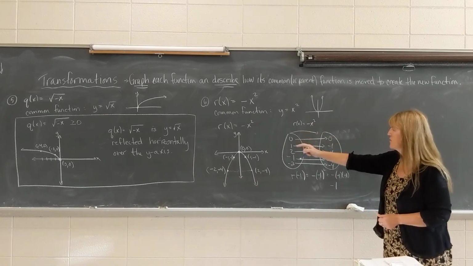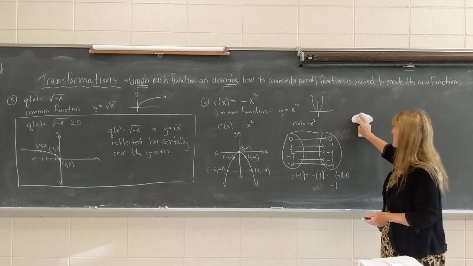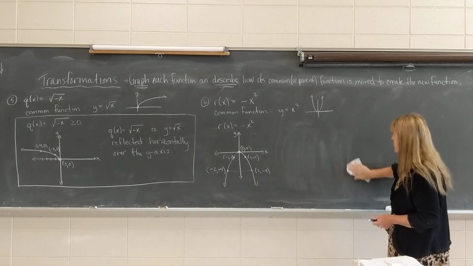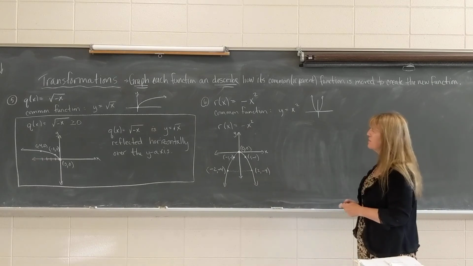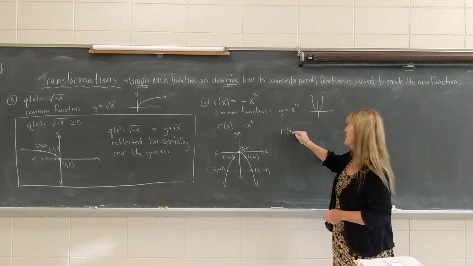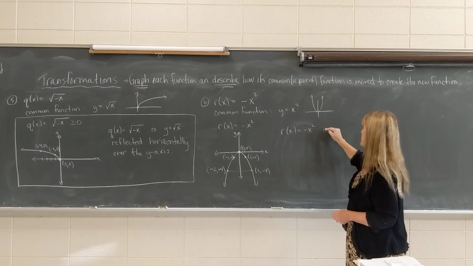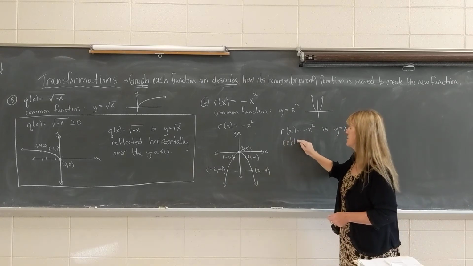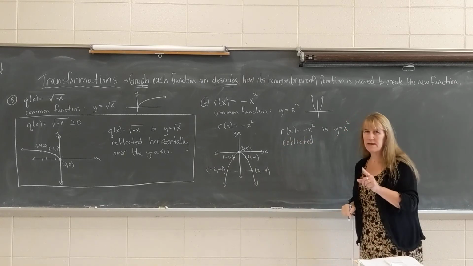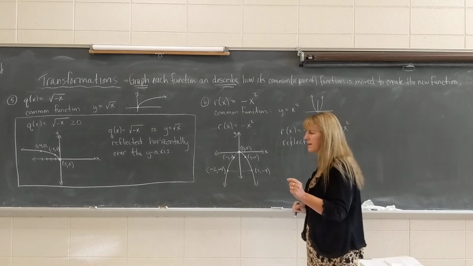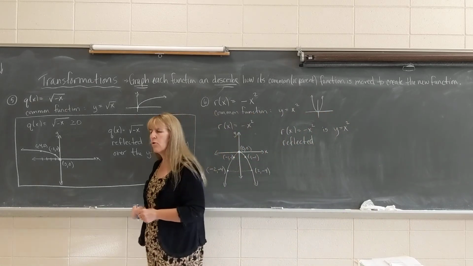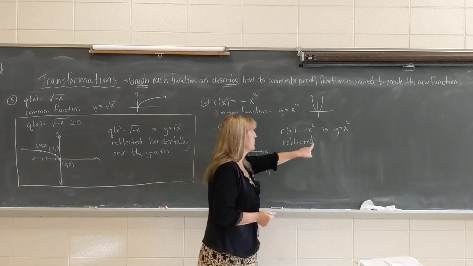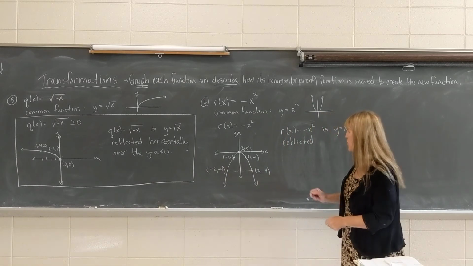So can you tell me how the original y equals x squared quadratic parent function gets manipulated to become y equals -x squared, or r of x equals -x squared? Hopefully you'll tell me r of x equals -x squared is y equals x squared reflected. I don't want the word flipped. Flipped is not a mathematical word and I don't want to hear it. We are reflecting over the what? This time we're over the x-axis. I'm going to leave a blank here and you know what's going to go in there already, I hope.